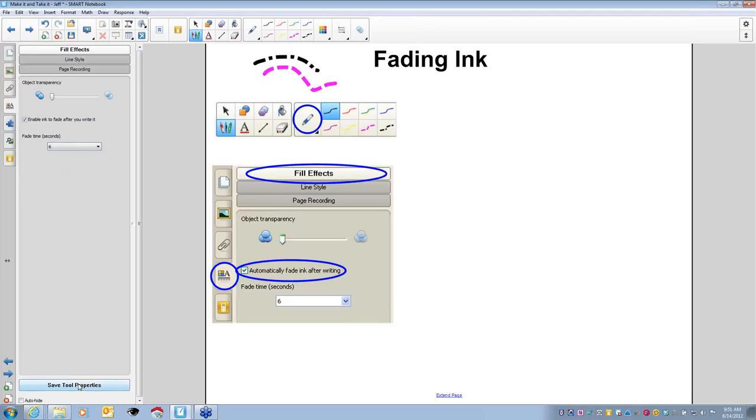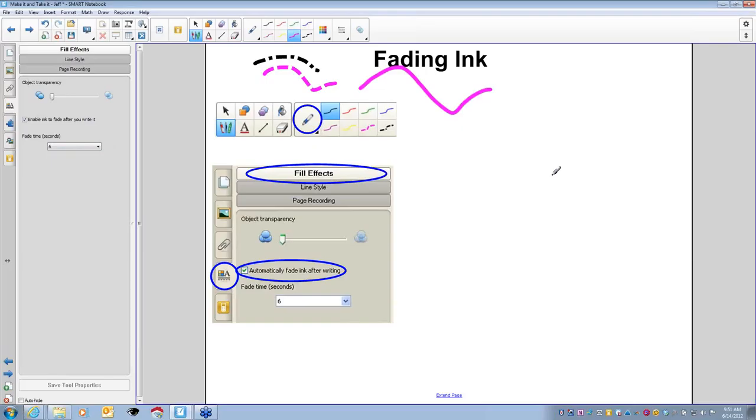Set my settings. When I save the tool properties, this, just like the Create-A-Pen, is going to change this pen on my toolbar. So every time I select this pen, it now has the 6-second fading ink option. So I can write on the screen, and 6 seconds later, it will fade. When I close Notebook and open it back up, this is a tool that I have now set on my toolbar. So anytime I need it, I have quick access. I don't have to rely on the Magic Pen. I've still got my other pens.